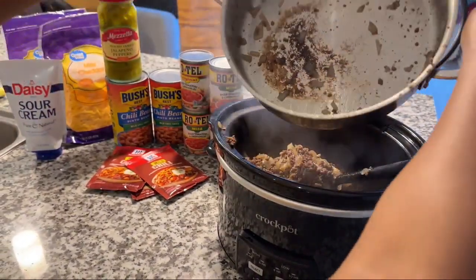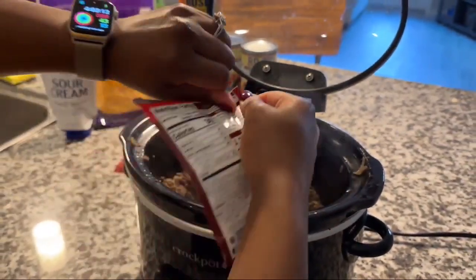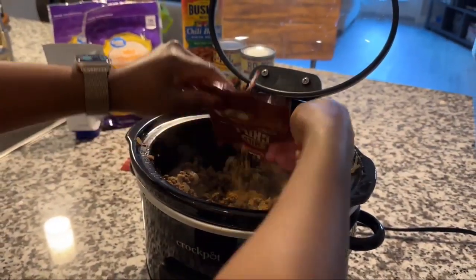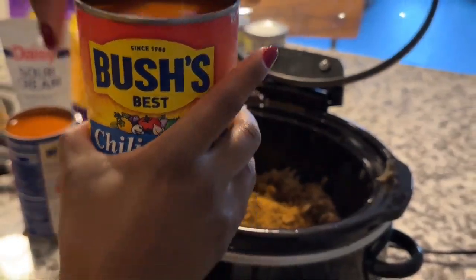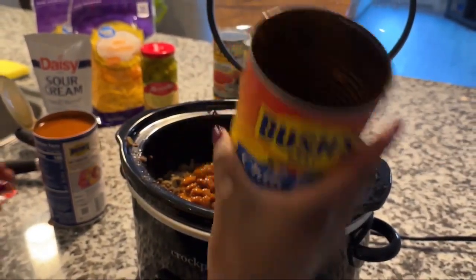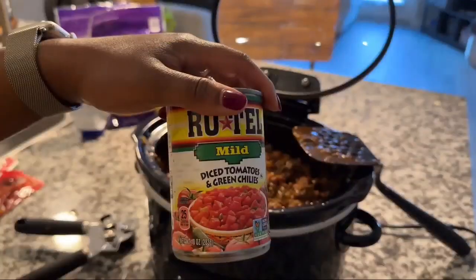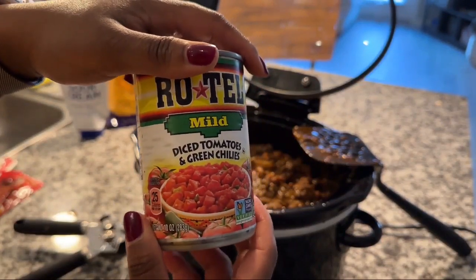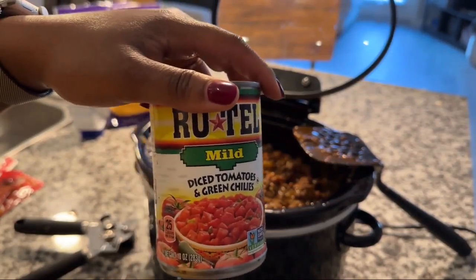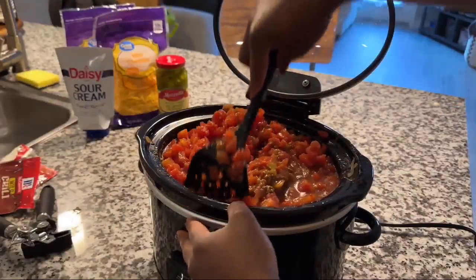Now you put all of the meat and the onions in a nice crockpot. For every one pound of meat, you need one and a half of these chili packets — not the one that it says on the package, don't short me on my half. Then you put the beans in there. I have two cans of Bush's chili pinto beans — some people use kidney. And then I use Rotel mild diced tomatoes. I used four cans of this because I had about two and a half pounds of meat.